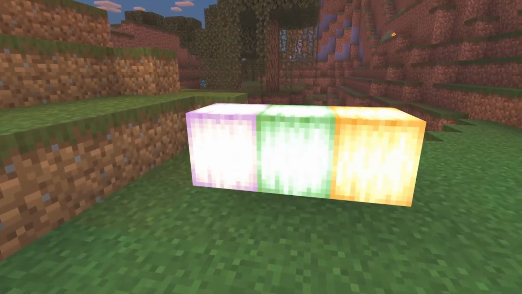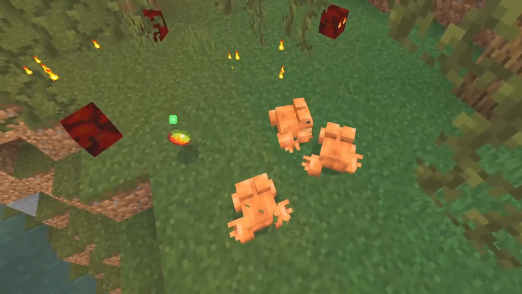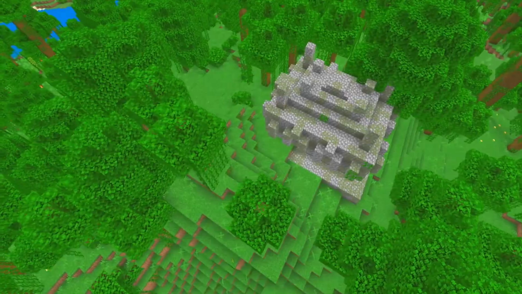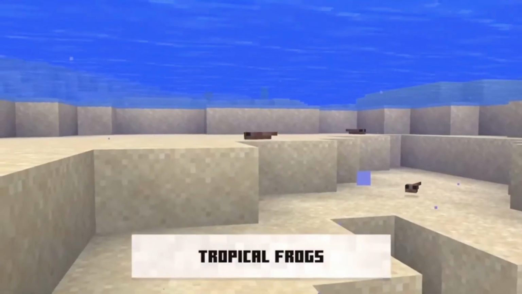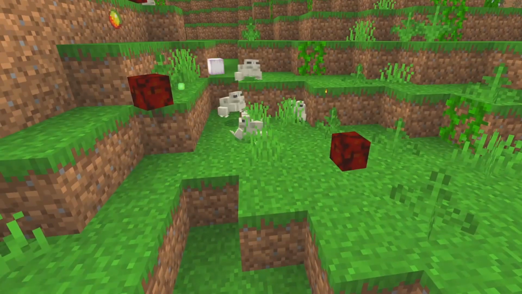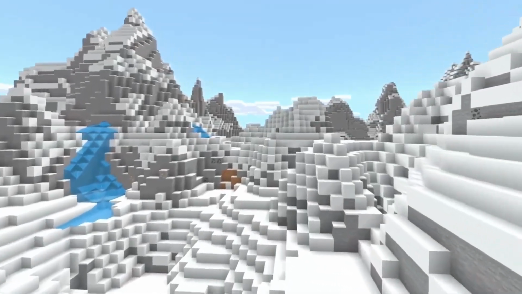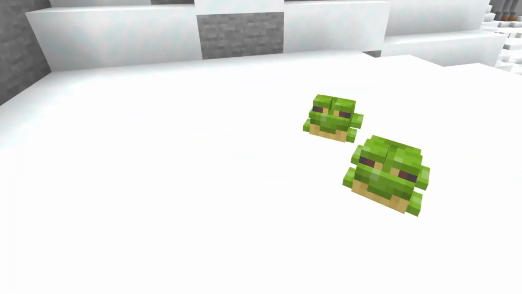But how can you get the other colors? Well, that is very simple. The orange frogs are going to drop the ochre color block, and it is from here, the color orange. But if we go to the jungle biome, the frogs turn white, just like in desert biomes, because they are pretty hot biomes. And this is how it looks when a white frog drops the pearly color. But if we are in colder biomes, such as snowy mountains, the frogs will turn green.